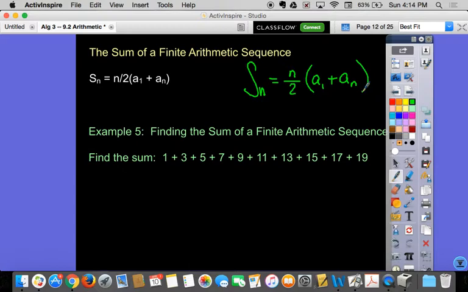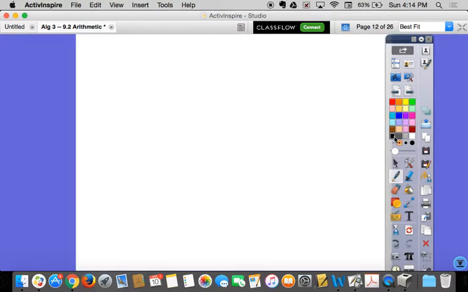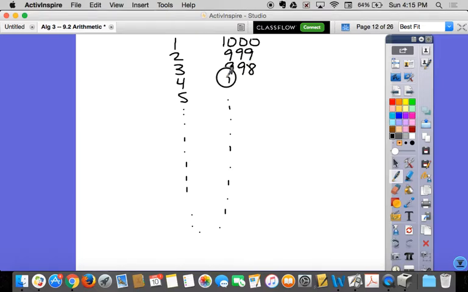The way he devised this thing is, if you would think about numbers, a sequence of numbers, like it was a string. Like if you had the numbers 1 to 1,000 all in a string, and you took that string and you folded it in half, then the number 1 would be right beside 1,000, and 2 would be by 999, and this would be 998, 997, 996, right? And then just think about it. If you folded it literally in half, this would be 500, and this would be 501, right?